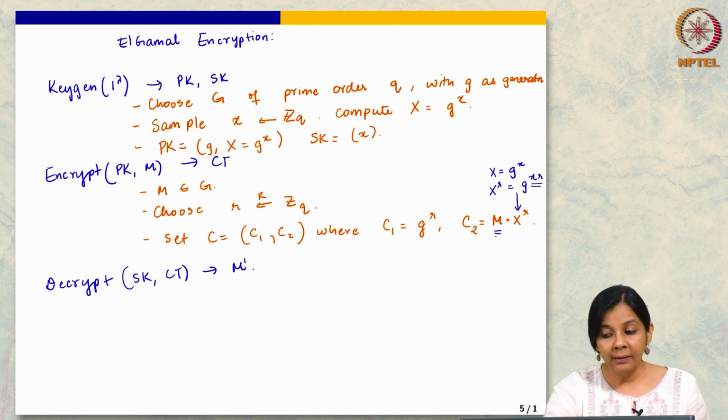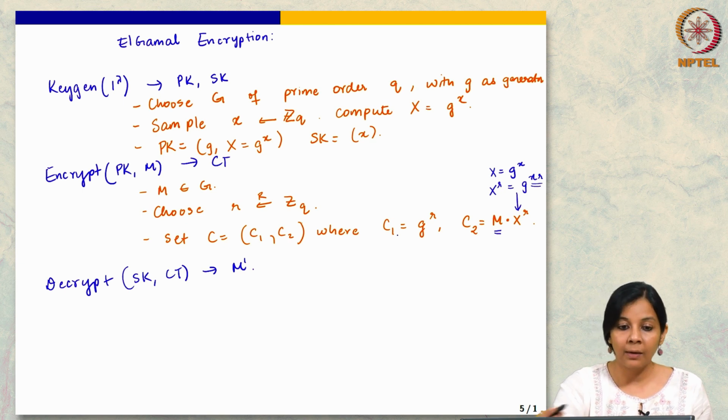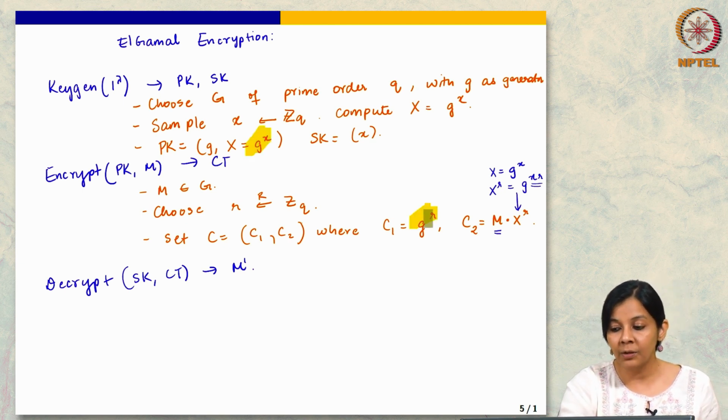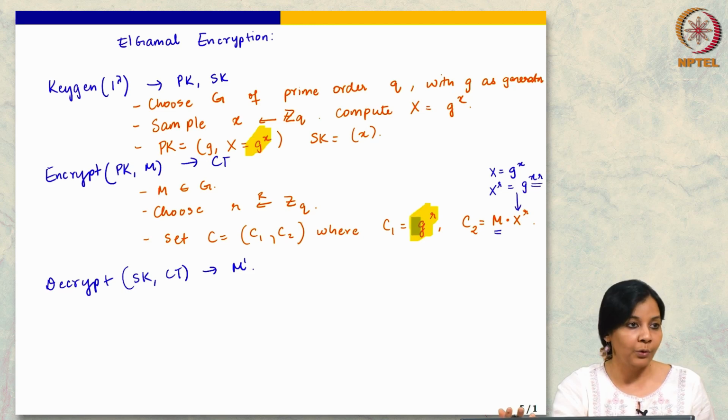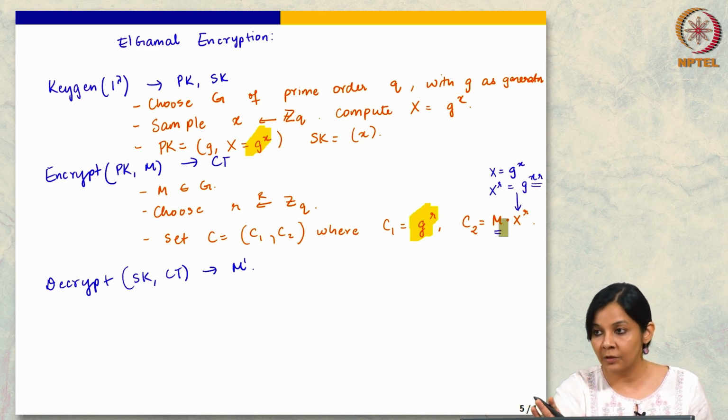And the DDH assumption lets me give out g to the a, g to the b, right. So, it is not a problem here that g to the x and g to the r are also output, right, because the DDH assumption tells me that given g to the x and g to the r, g to the xr is indistinguishable from random. The whole tuple is part of the distribution.